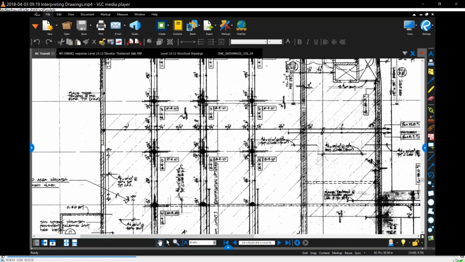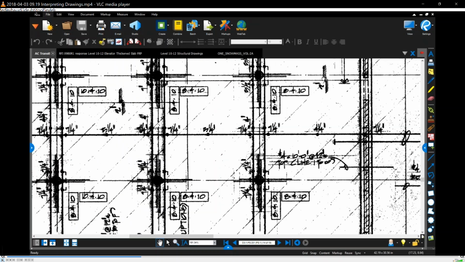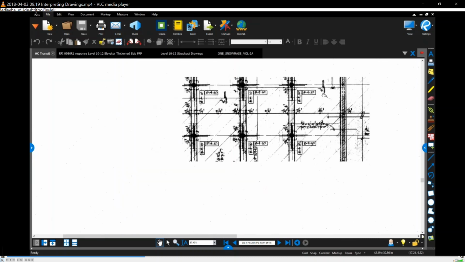One other kind of unique, tricky part is this hatched area of the slab. The hatched area indicates depressed slab. So there's basically a step in the top of the slab, and that's what this symbol indicates. This is the top of the slab, as if you're looking at it and you tilt your head to the left. So this depressed slab is a 2-inch drop here.